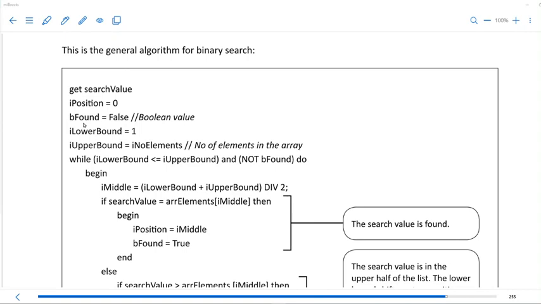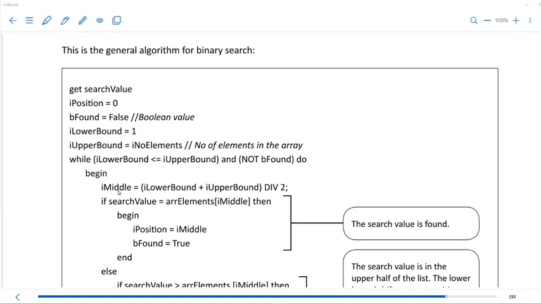And bFound, our flag, we set to false, our lower index to 1, and our upper one to the number of elements in the array. And now we're looping through the array while the lower bound is smaller or equal to the upper bound, and bFound is not true.